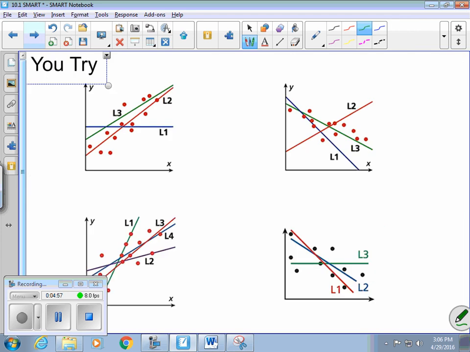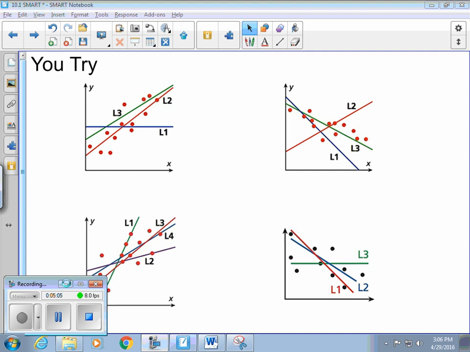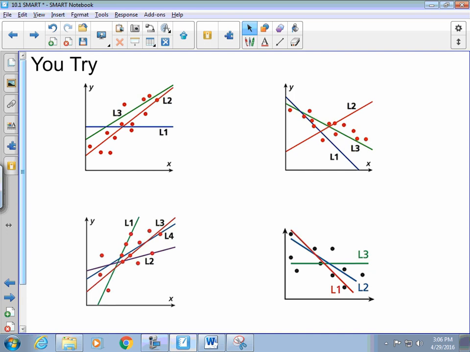So what I want you to do, take a minute here, and you're going to want to keep these ones up on the screen so you can see the different colors. For each of the 4 sets of data, I want you to decide which is the best trend line. Which one best describes the data? Which one is surrounded the closest by the data that really shows the trend, whether it's increasing or decreasing? So make some decisions, either line 1, 2, or 3 for each piece.